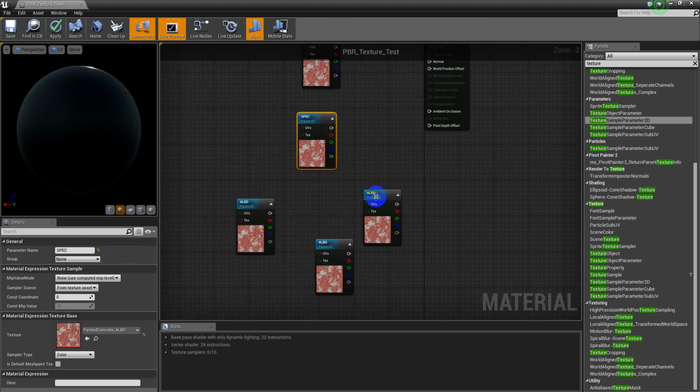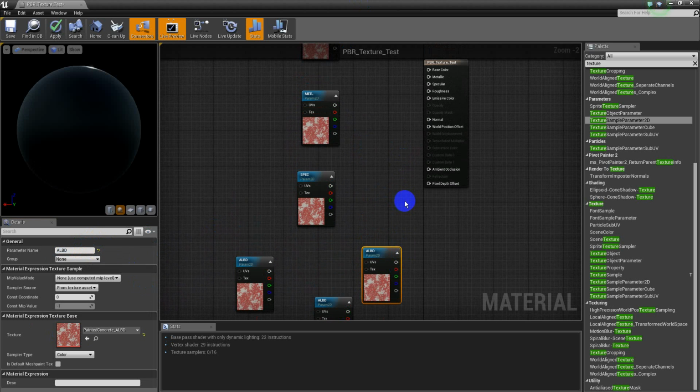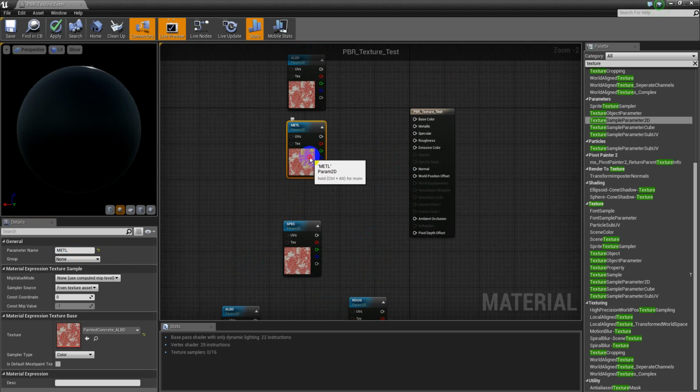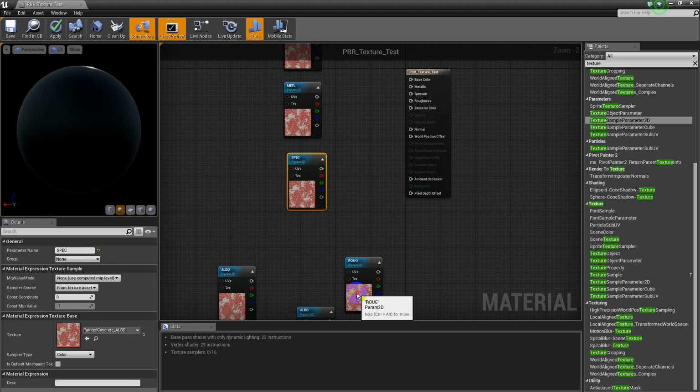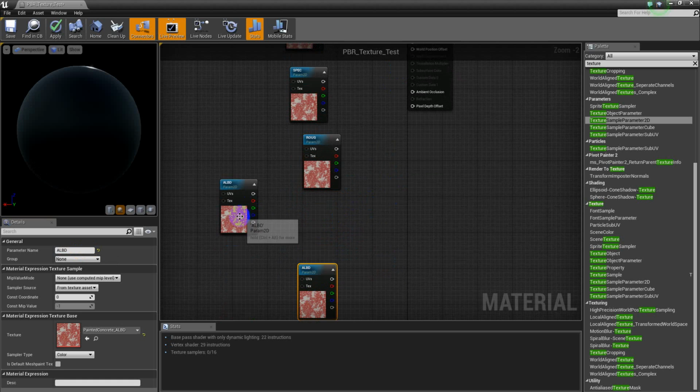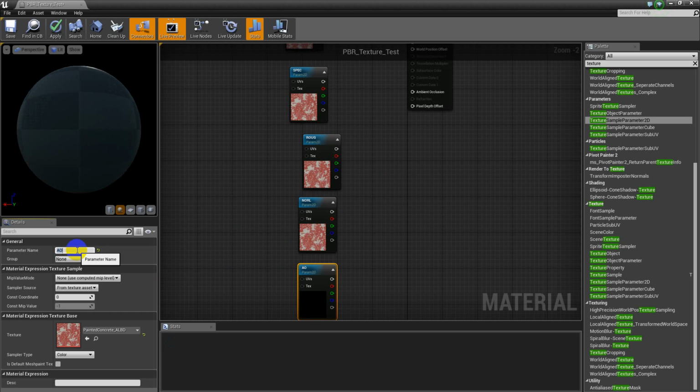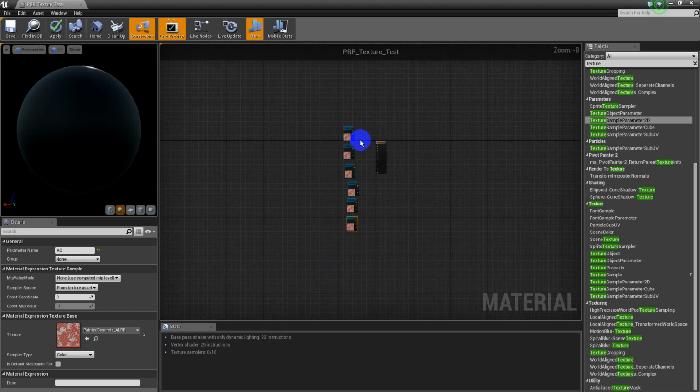This will be roughness. Metal, specular, roughness, normal, and ambient occlusion, right?